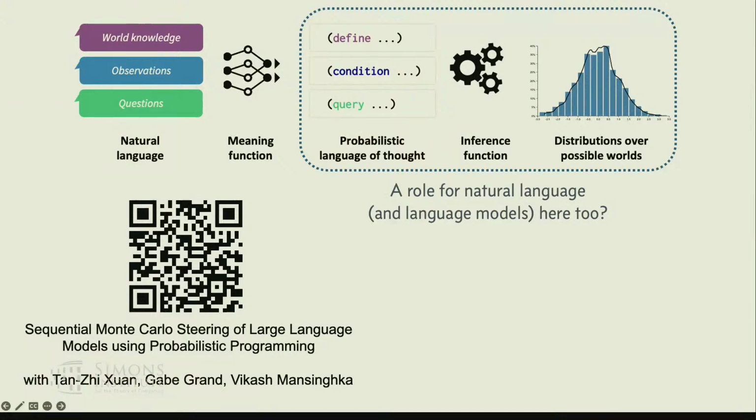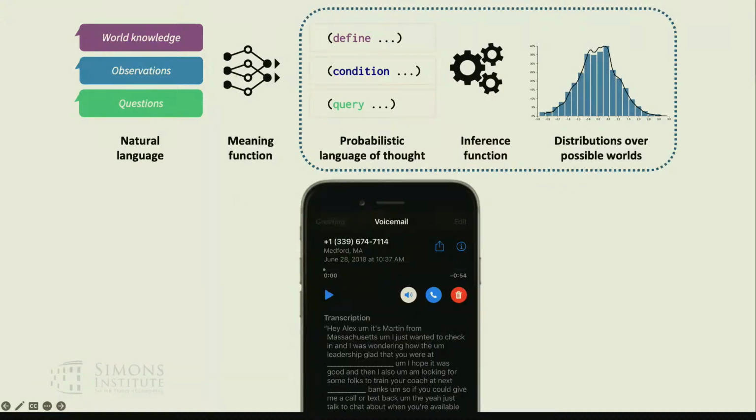One reason to think that natural language must play some role in this part of the picture is that sometimes we set ourselves reasoning tasks whose specifications, what it would mean to solve the reasoning task correctly, must involve natural language. For example, if you have an iPhone, you might have used the visual voicemail feature, which automatically but somewhat incompletely transcribes your voicemails. These transcripts have gaps marked by underscore sequences of varying lengths, indicating Apple couldn't quite work out what was said. An inference task that I sometimes face is squinting at these transcripts and trying to think, what could the person have said during those bits that it didn't transcribe correctly? And is it worth my time to listen to this voicemail, or am I pretty certain that I got all the relevant information from the part of the transcript that I've seen?